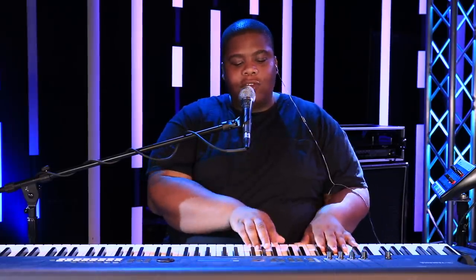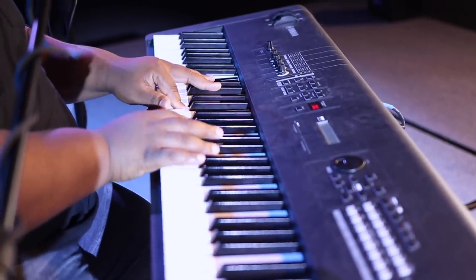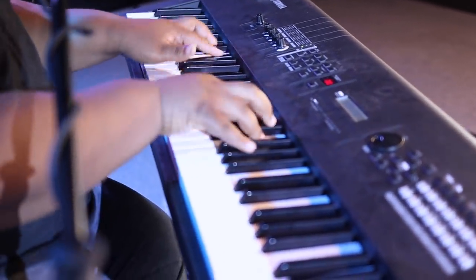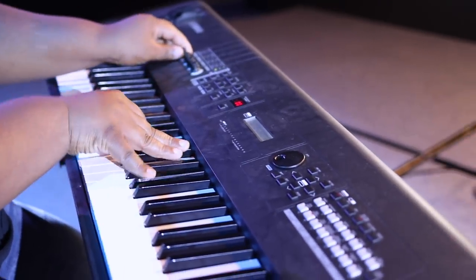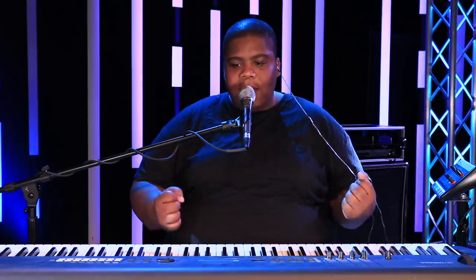Have control of the pad so you can turn it up and down as needed. I have it pretty low right now, so if the pastor's talking, maybe he's saying something inspirational or trying to build to a point, I'm just going to keep it low. Maybe we're at the end of a song like 'Resurrecting' — I'm going to turn it up a little bit. The pad, especially when you're playing in songs, is more about how it feels. There's just this foundation underneath you that kind of makes everyone feel like they're safe. If you can give that to the people, they'll like playing with you more, even though it's something as simple as just turning up your pad a little bit.